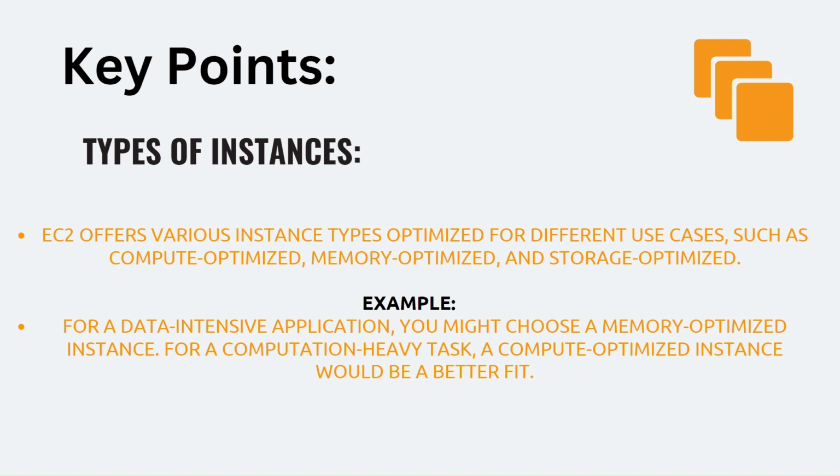So basically Amazon EC2 offers different types of virtual computers, right? And designed for a specific task. It's like having various tools in your toolbox, right? And each crafted for a specific job. So basically, compute optimized, think of this like a speedy race car. It's built for tasks that require a lot of processing power and calculation, so great for applications that need to crunch numbers quickly, right?